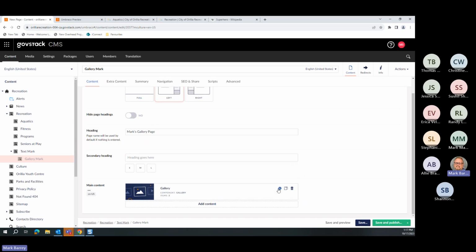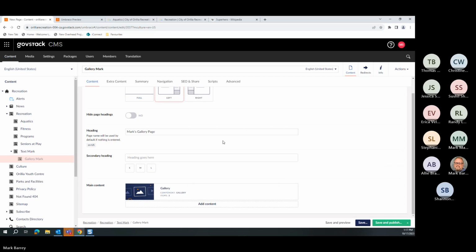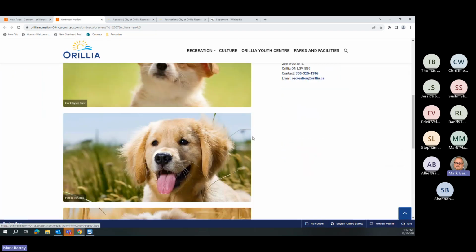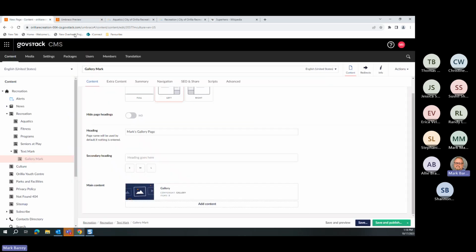And even if I go back in to make it 1 per row, so they're huge, you're still focused on the dog's faces. Does using the independent aspect ratios, being able to impact each one independently, make sense to everyone? Good. Awesome. Now, there's a ton more things we can look at here.